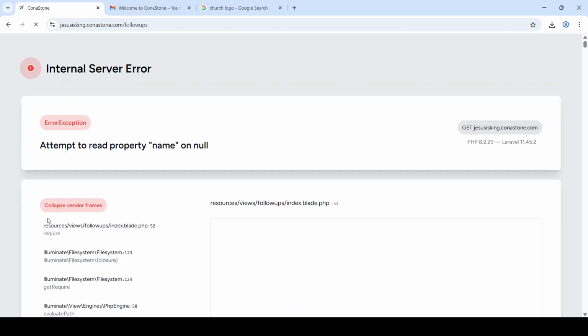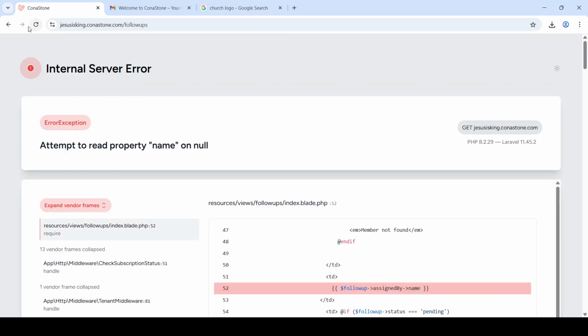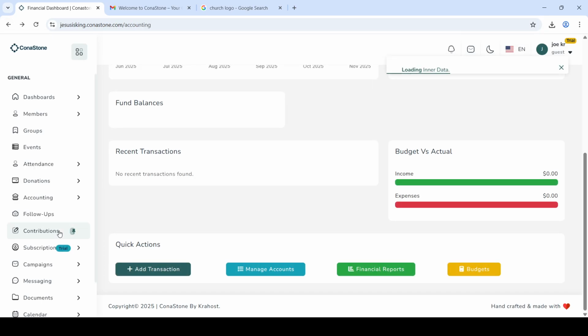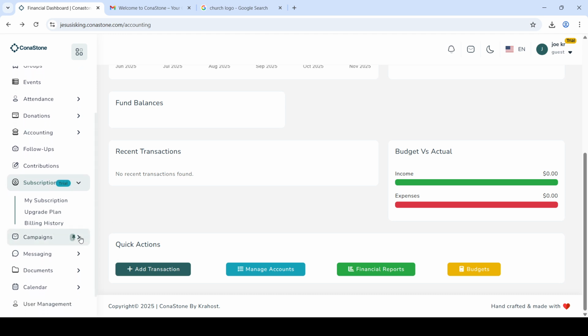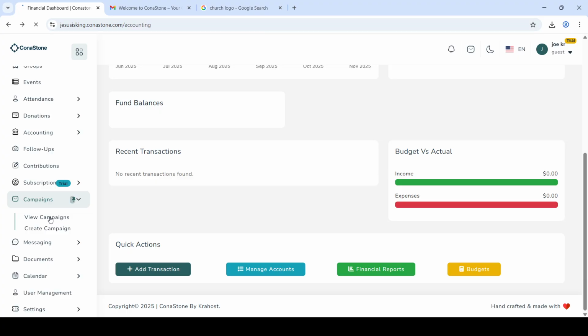So here, okay, one issue too. I'll fix this one too. Okay, don't worry. So these are the subscriptions. Before it goes online, it will be off. So don't worry.